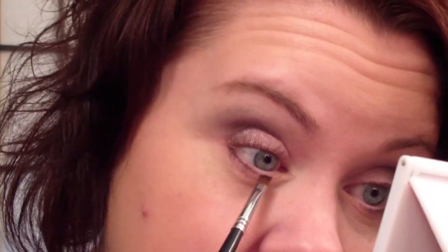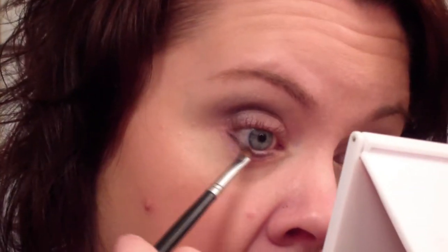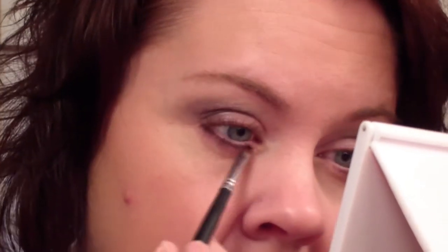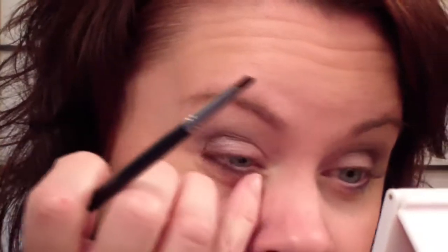Okay. So then I'm just going to wipe it off on my towel. I always have a towel in my lap. And then I'm going back into the purple, and I'm just going to overlap that. And I just kind of like the way that gives the darkness still. It's a little bit darker on the outer corner than it is on the inner, and it kind of has that purple hue to it. Is that crazy? Probably. But that's how I roll. Crazy like that.